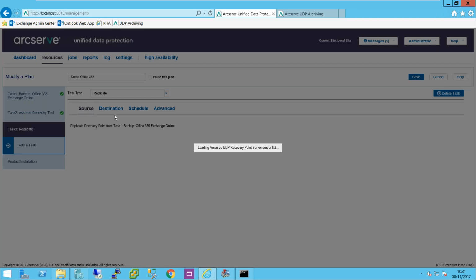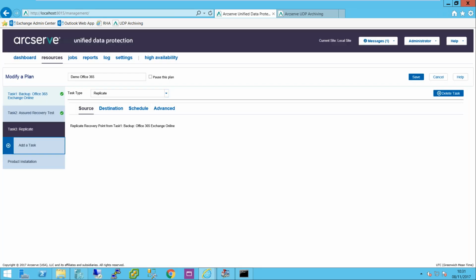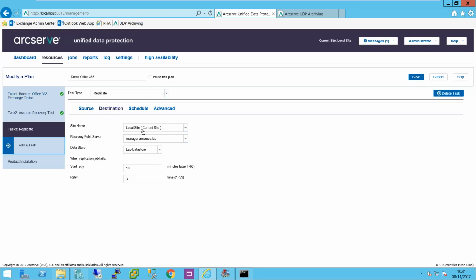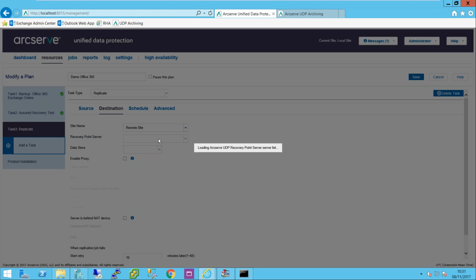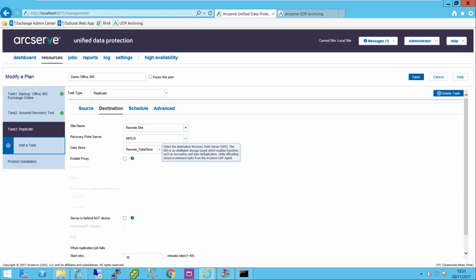And then I can go on. I can say, you know what, I'm going to replicate my data. So this is all Office 365 data. And then this is quite the unique side of things. So I want to replicate that to my remote side. So I have the data stored in the cloud with Office 365. I have the data stored in my main data center, and I have the data stored, for instance, on my offsite location. So I have 3 copies of data.